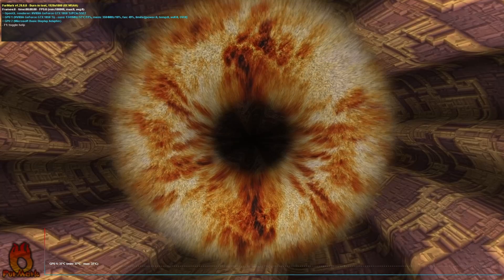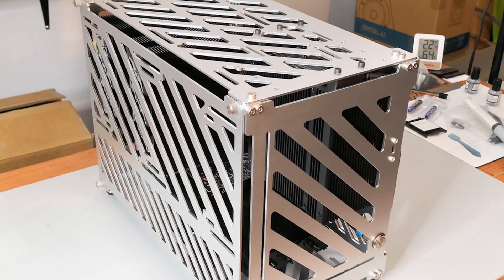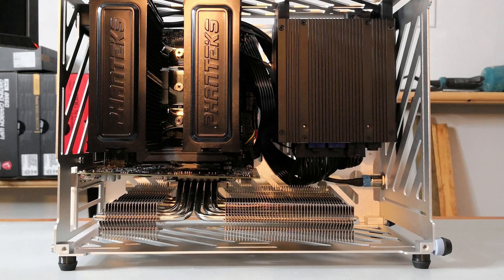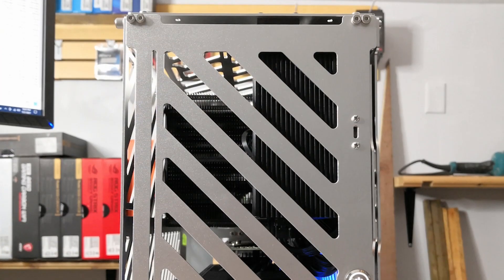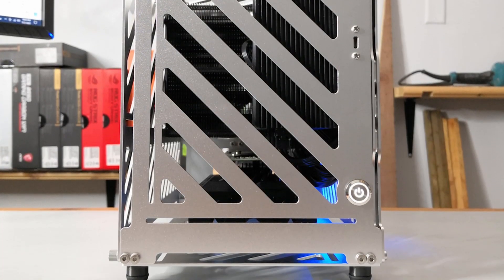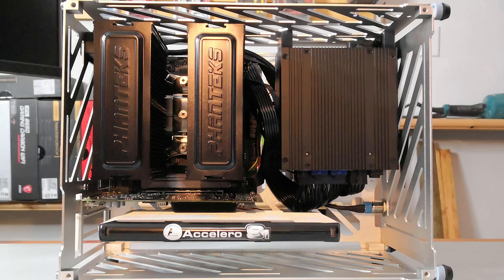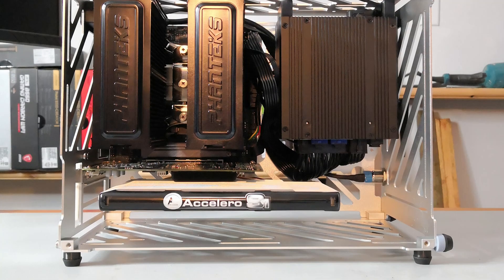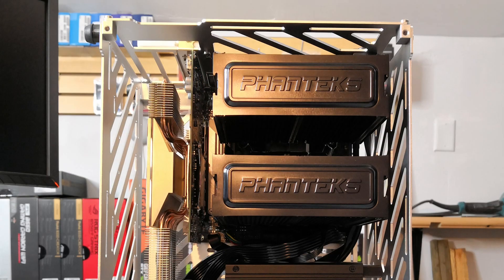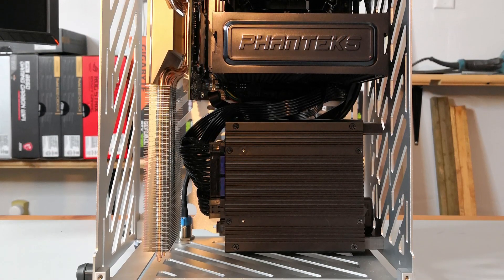To test the five GPU coolers, I used Furmark's GPU stress test for half an hour during each run. I was also interested in how these coolers would perform in different orientations, so I tested each cooler in the standard horizontal orientation, a vertical orientation, and with the case lying flat on its back. The test system included the Spylabs Jack of All Trades case, an ASRock B550 Phantom Gaming ITX motherboard with an AMD Ryzen 5 5600X CPU, and a Phanteks TC14PE CPU cooler. No fans were used in the system at all, and the fans that come with the Accelero 2 and Accelero 3 GPU coolers were not used.